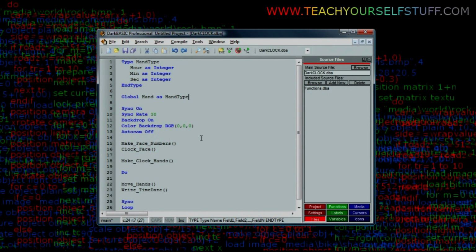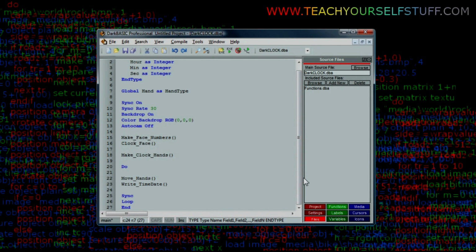The next thing we also need to do, of course, is actually assign object names to the hands so we know what to refer to them as. As they would be the only objects we're actually controlling within the main do loop, we have to have a record of the hand numbers. So I'm going to create 3 in here, hand.sec, hand.min and hand.hour, and of course we need to assign numbers to those objects.